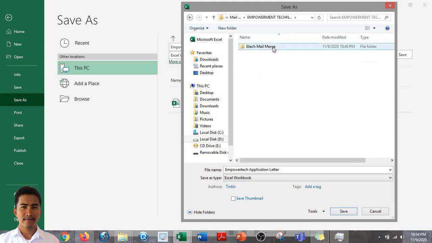Here, so this is the folder, the eTech Mail Merge. So we're going to rename this as our list, or simply data file. Click Save.